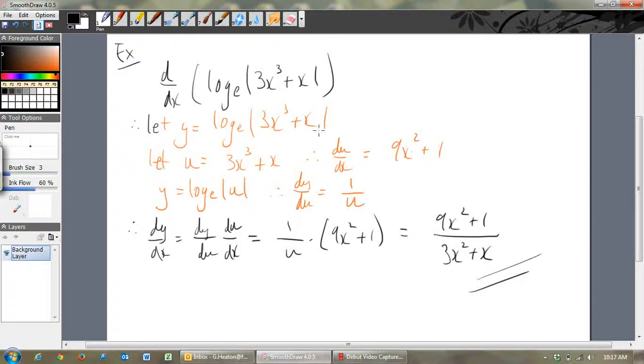Okay, good. And if you think about it in a short way, so I'll get green going. If you just had to take the derivative of this, let me just do it the fast way up here. You look at what is the outside function. Log base e is the outside function. So what's the derivative of log e of anything? It's 1 over. So it'll be 1 over, you leave the inside as it is, and then you multiply it by the derivative of what's on the inside. The derivative of what's on the inside is 9x squared plus 1, and there's your answer there.